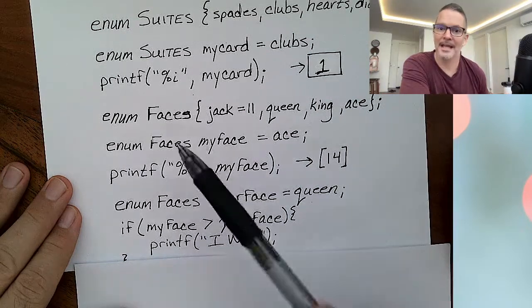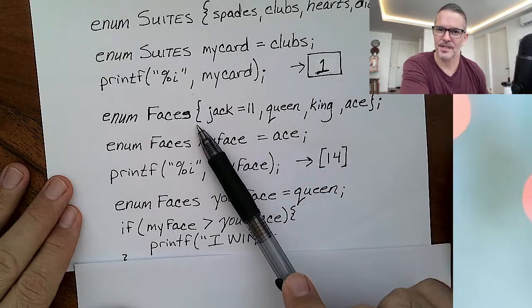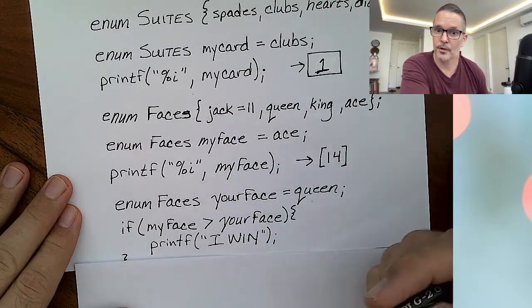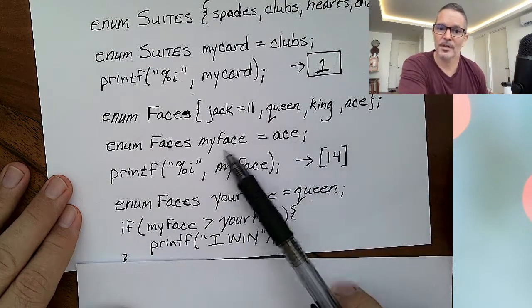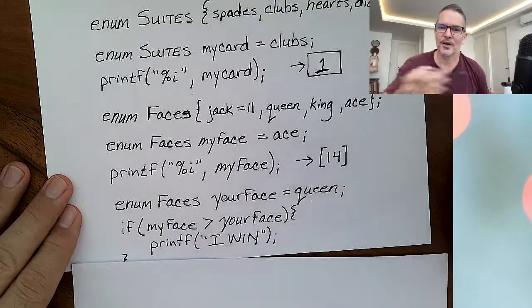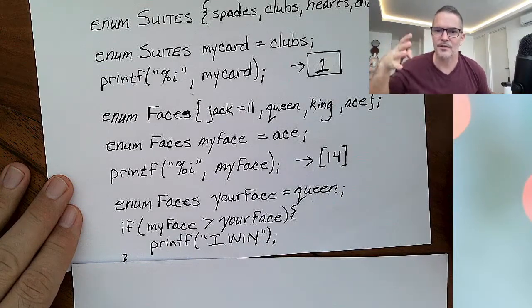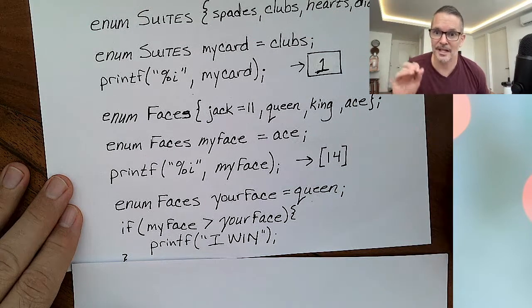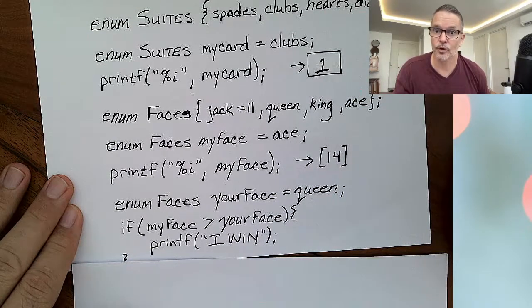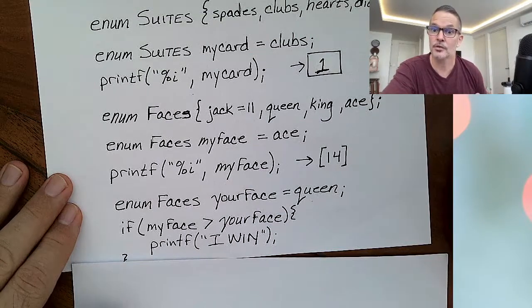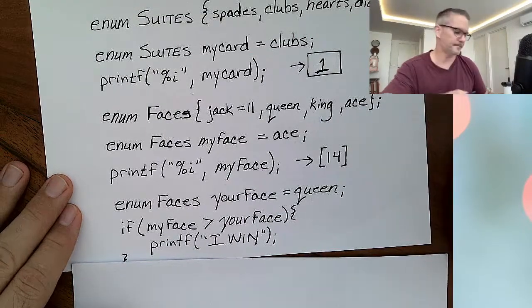So in this way, I can define an enumeration that represents some sort of concept that I want to use inside my program, and then I can define a variable of that type and assign values that are easy to read. The user reading the program can say, oh, I get it. There's 4 different types of face cards, and I can set the type of the face card in the program using the special names that were defined in the enumeration. So enumerations are a way to make your programs easier to read, more logical, by defining your own type.